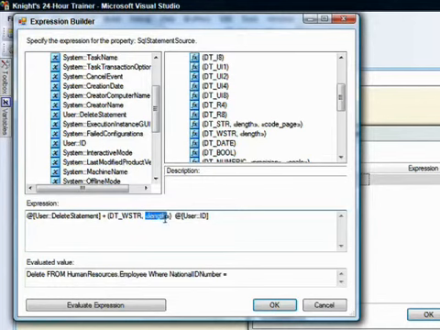You have to give it some sort of length, so let's just go with 10 as the length. And then there you go. Once you evaluate the expression, you can get that 14 in there now. So that's the expression we're going to use for this property on the execute SQL task.